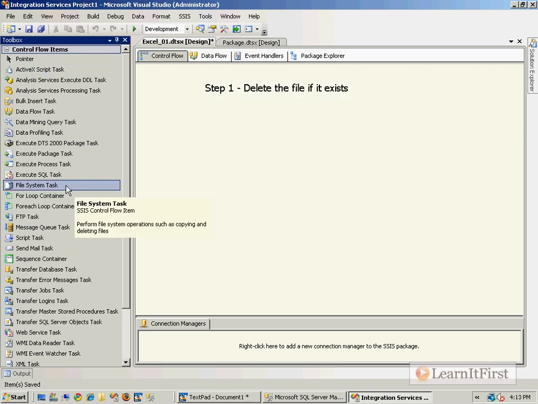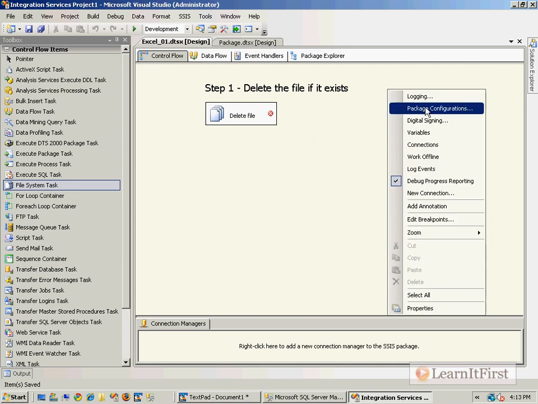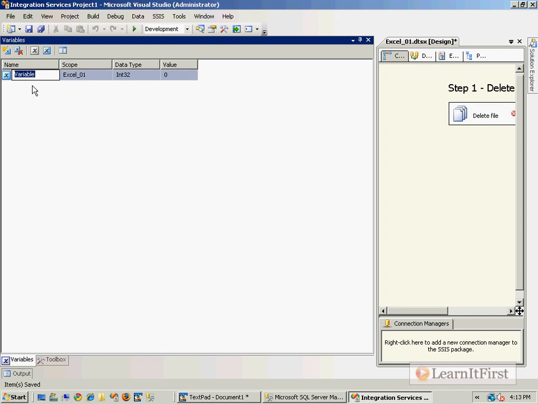And to delete the file, we need a file system task. Delete file. And, you know, this really makes more sense if it's in a variable so that we can change the location of the file name if we need to. So I'm going to make a variable called Excel file. Be a string, and we'll just make it, I like to call it control file, because we're going to need a control file to start this out with. We need our data flow and everything. So control file, and I'll do Excel 2003.